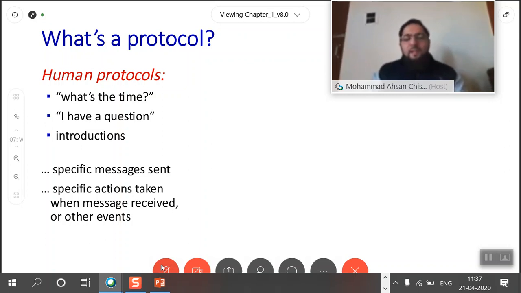We define by the term protocol as rules. And what protocols do we use in computer networks is rules for communication. I need a file, I'd request for a file. For example, I need to download a file. I would have to have a specific message for downloading a file, like FTP, that's file transfer protocol.